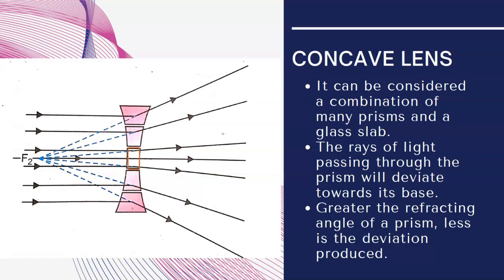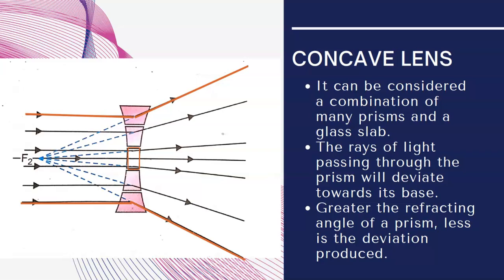So a ray of light that is coming from infinity into this first piece of broken prism will bend towards the base of the prism, and hence it will diverge. Similarly, a ray coming exactly at the bottom, hitting the piece of an erect prism or topless prism, will bend towards its base, and hence it will diverge. Consequently, the entire combination of these pieces of glass slab and the prism acts like a concave lens.